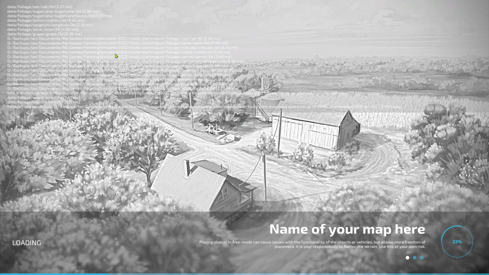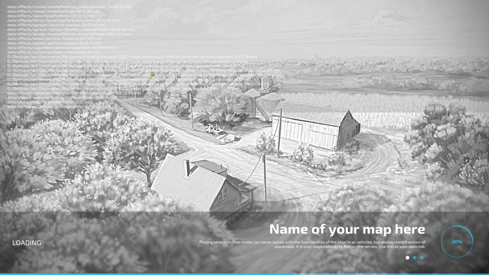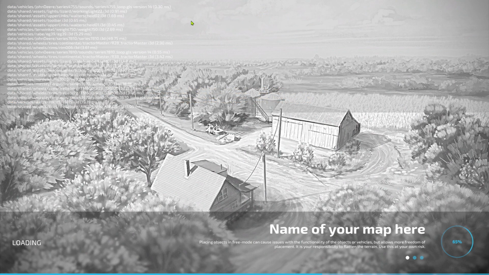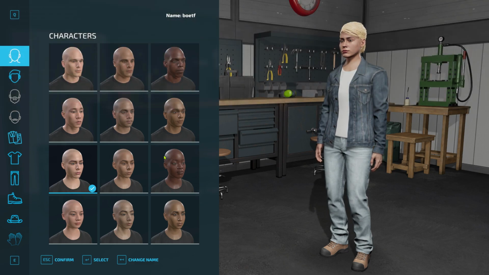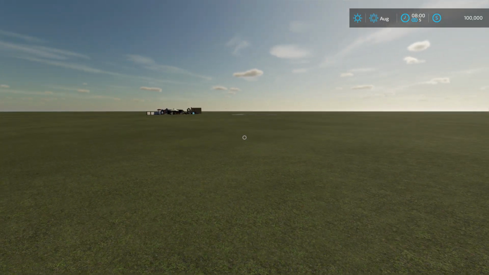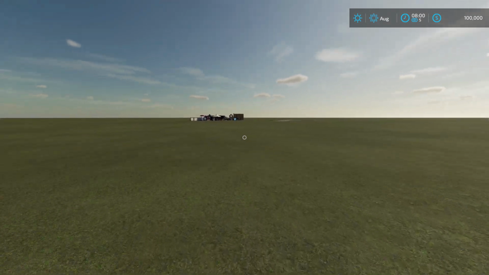There might be some yellow ones because I haven't taken out the stuff from the XML for the placing and positioning. That's just a warning, it's not an error, so don't worry about that. Let me just get in here, and there it is. Now I can already see the little icon where I've placed it.